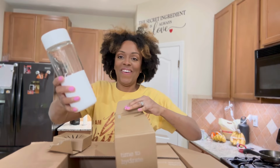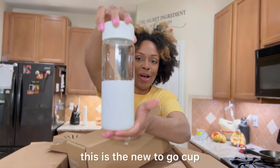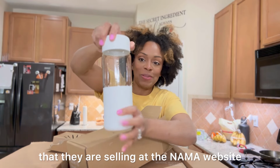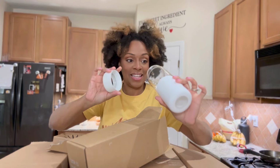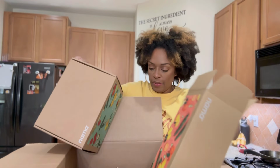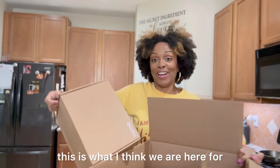Oh wow. This is the new to-go cup that they are selling at the Nama website. Oh, this thing is sturdy too. It's heavy, it's made of glass, it's nice. And it has a little Nama logo on the bottom. It's cute. This right here, this is what I think we are here for.